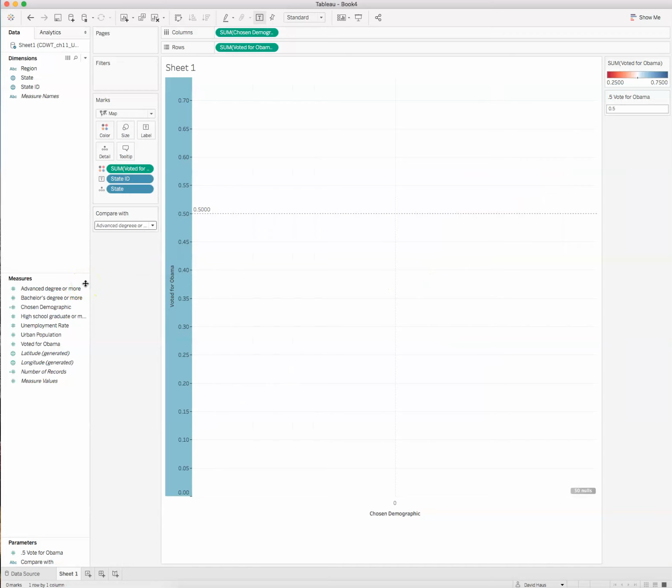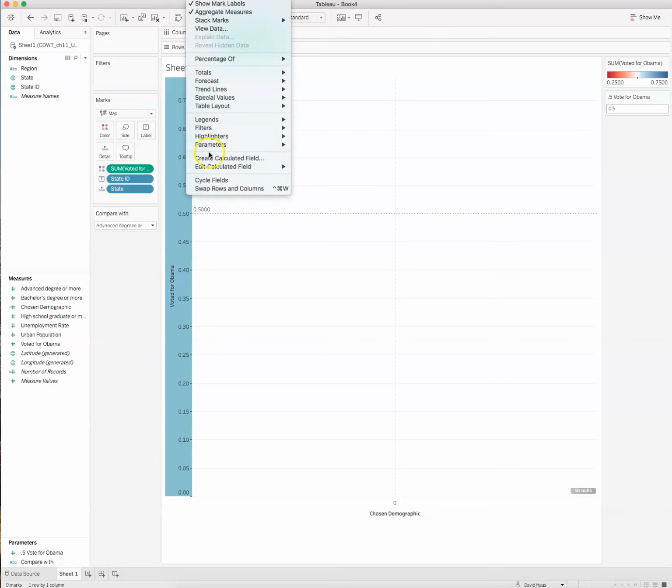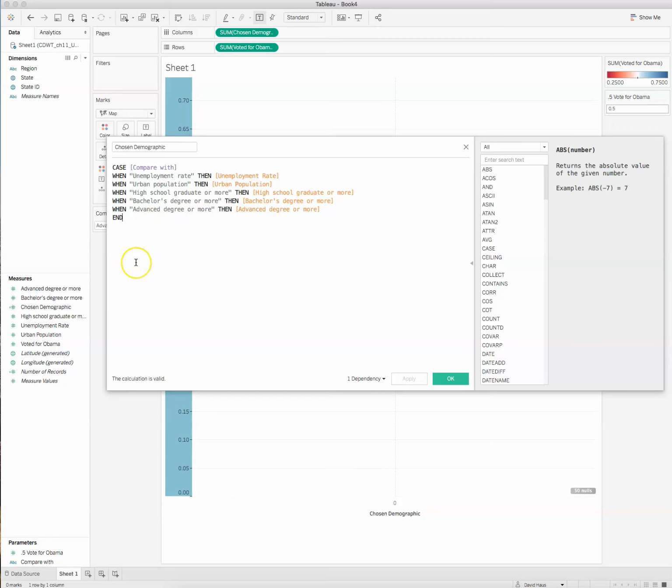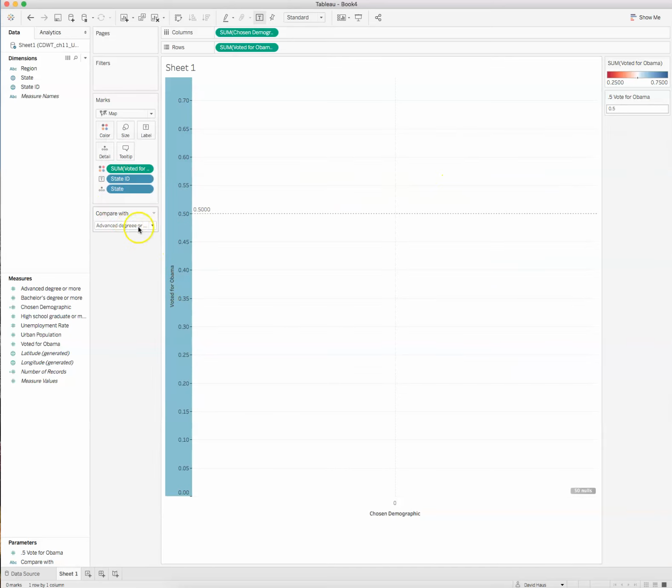And I'm sure most of you saw me do it. I'm not very good at hiding this or doing it on purpose, but I did it. So why do I have 50 nulls? Something's going very wrong. So if I look here, advanced degree, I added 3 E's, and in my script, when I go to my analysis and I go to edit calculated field and I look at chosen demographic, advanced degree was properly spelled. But I didn't spell it properly or correctly here, and so they don't match up. And so the computer simply says that, hey, your script says when it looks like this, it does this. But in this case, I don't see it. You're 1 letter off. And therefore, I can't complete this task.